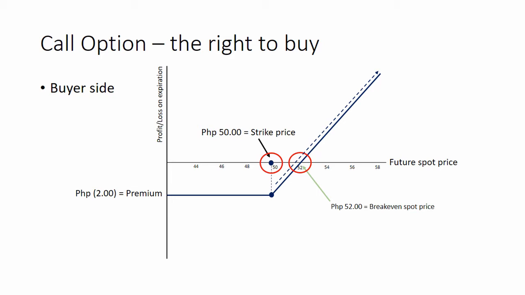So think of this line as the gain or advantage of the firm. When the spot rate is below 50 pesos, they lose the 2 pesos and any benefit. So when the spot rate is 47, 45, or 35 pesos per US dollar, they lose the 2 pesos, signified by the straight line on the hockey stick here. And so the 2 pesos here is in parentheses. Consequently, they can now disregard the option because they can buy cheaper than 50 pesos in the market.